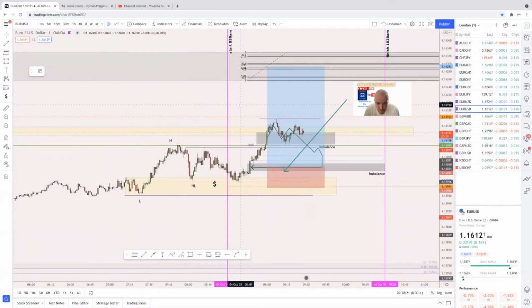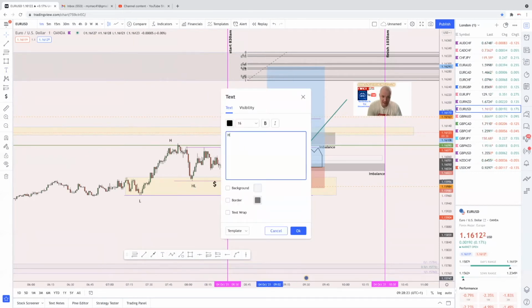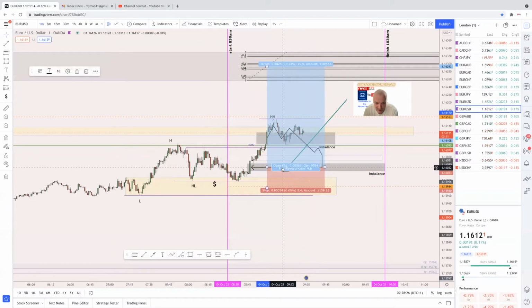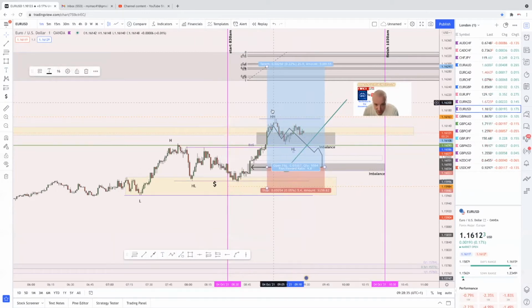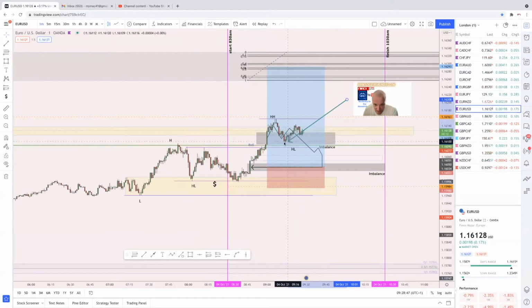You've then gone up to create a higher high. Okay, at the moment, structure wise, this holds. You've got a higher low, and we are stuck between the price range of these two here at the moment. It doesn't know which way it wants to go. We'll see if it's going to break structure. If we see that this is going to break this here, this may bring us down into the entry area.